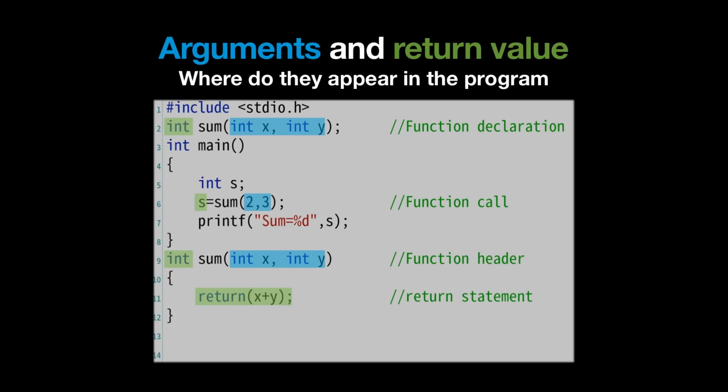Since there is nothing to return, the return type needs to change in both the header and the function declaration. Since no value will be coming back if there is no return value, you don't have to use it. So you don't require the variable s or the assignment operator.